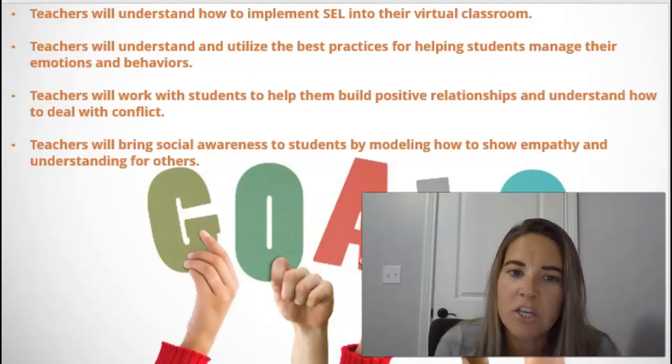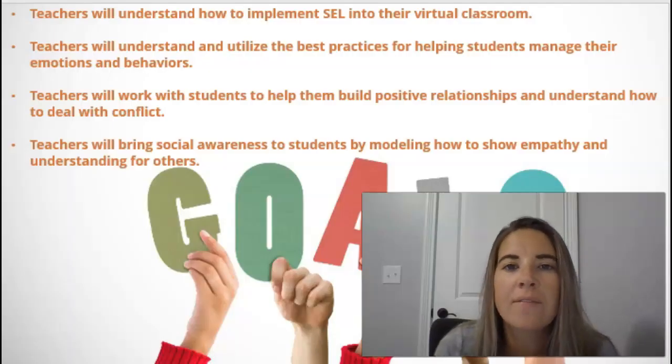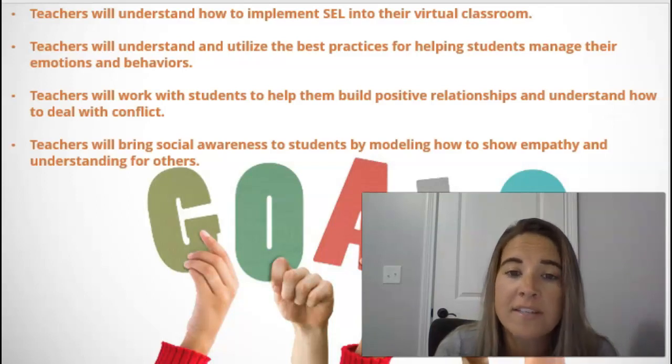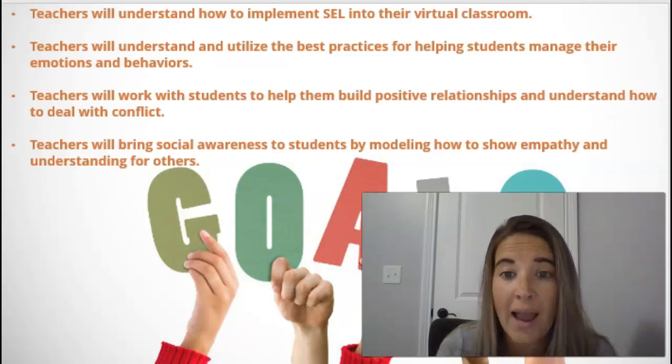Goals for today's session: I want you to have a better understanding of how to begin implementing SEL into your virtual classroom. We want you to understand and utilize the best practices for helping students manage their emotions and behaviors.